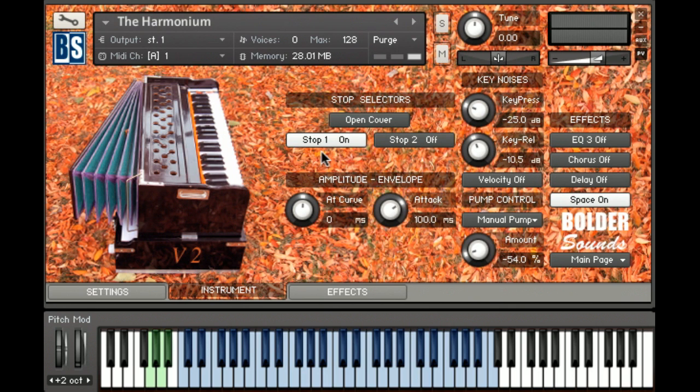So right now what we'll hear is stop number 1 with the cover of the harmonium open, which gives it a nice bright airy sound, and the cover of the harmonium is located right here in the graphic. So here's what that sounds like. And you'll notice the volume is fading slightly in and out because I'm using the mod wheel, and I'll get to more details on that later. Stop 2 has an octave couplet engaged.